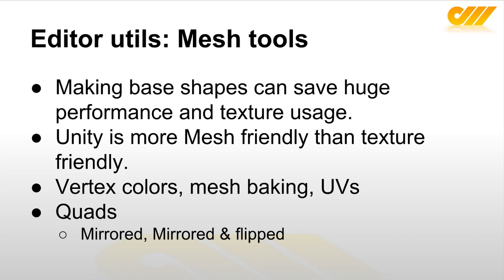With mobile games, when you have things like a circle, Unity is more poly-friendly than it is alpha and texture friendly. So if you can make a little editor tool that will spit out a circle and you slap a texture on that, it will save your clipping and overdraw for your textures. Vertex colors and UVs are really useful. Let's say you just want a gradient for a background — you don't want to import a gradient texture, you don't want to write a shader to do it. You can just make a quad, set the vertex colors at the top and bottom, and there you go — you don't even need a texture. There are a lot of different issues where you want to bake data into your vertices so that you can access it on the shader, specifically for batching.